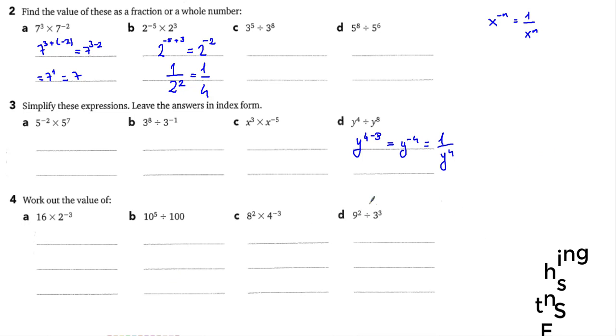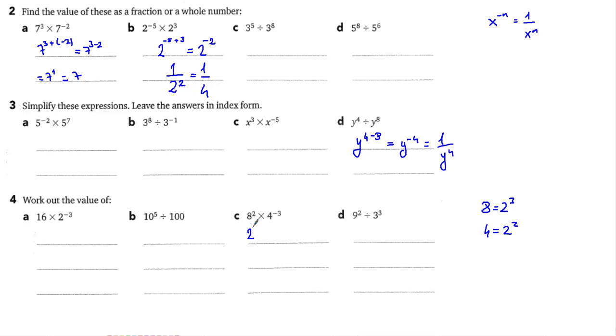Like I'm going to solve C1, 8 to the power of 2 times 4 to the power of minus 3. And I can write 8 and 4 in the same number form. 8 is not a power of 4, so I cannot write it like 2 to the power of 2 times 4, something like that. It cannot be, but I know that 8 is equal to 2 to the power of 3 and 4 is equal to 2 to the power of 2. So with this form I'm going to make the bases the same. That's why I'm choosing 2 here.